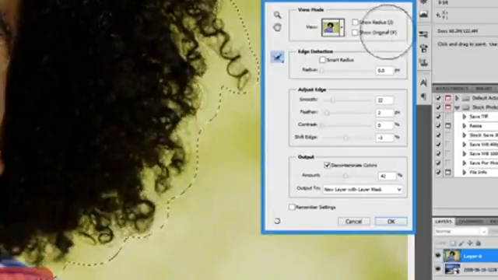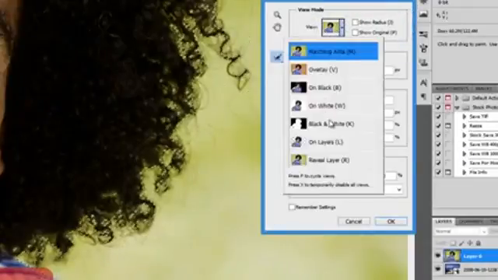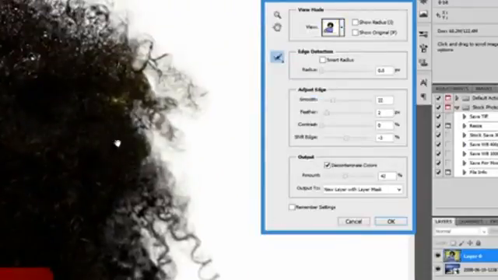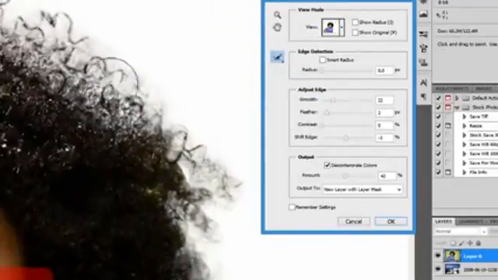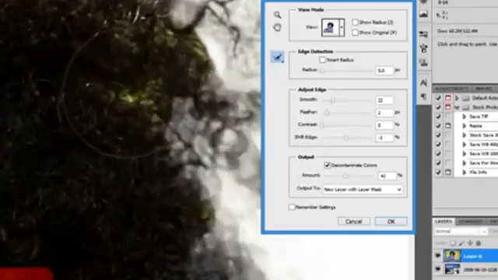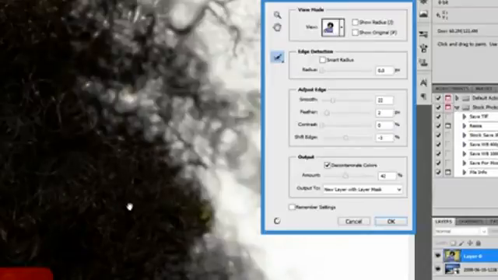Okay, so now that I've done that, we can see how it's doing a little better if we put it on white. And now you can see it's doing quite a bit better job. It's getting all the little curls here. And here there's a little bit of green that we need taken out. So I'll add that to the selection. And that managed to gobble it up. A little bit here I think is missed.